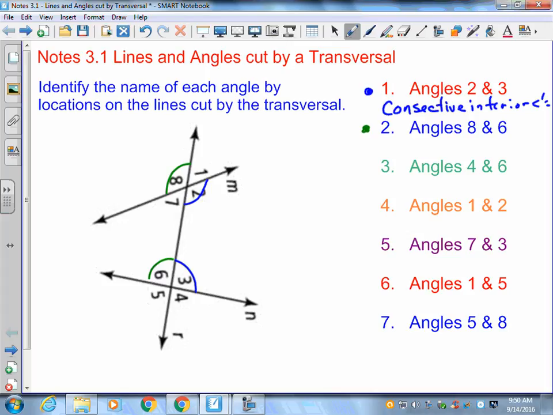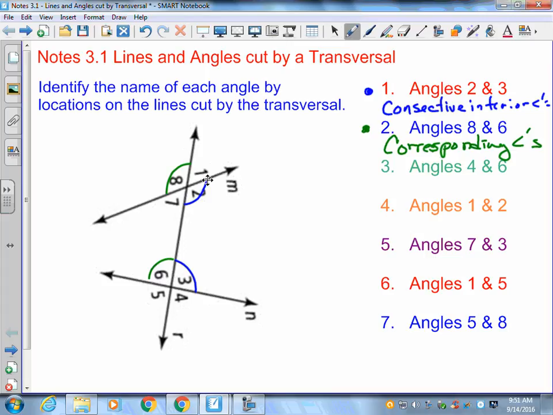So this is the top left position of that intersection, and this is the top left position of that intersection. And so because they're in the same position around the intersection on each one, they're both top left. Does anybody remember the name of that angle from yesterday? Yes, it is. It's corresponding. Alright, so corresponding angles are the pair of angles that are in the same position. They'll either both be on the left or they'll both be on the right, but they're not both inside or both outside. You'll have one of each. And that's when you want to go side. Do I have top left, top right, bottom right? That gives it away because that's the position it's in, and that's what corresponding is all about. It corresponds to the same position.